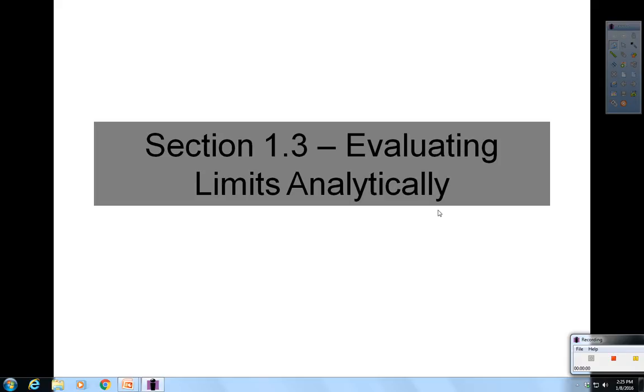Alright guys, your essential question for today is a continuation from section 1.3 on evaluating limits analytically. So we're going to be looking specifically at what to do whenever you run into an uh-oh scenario. Now when we talked about evaluating limits analytically previously, we said that as long as you end up getting a real number, direct substitution is the easiest and most useful method for evaluating these limits.